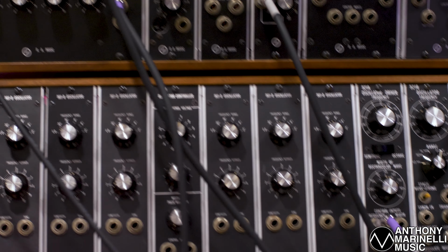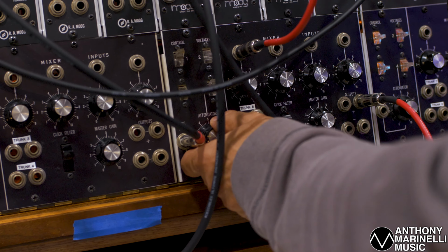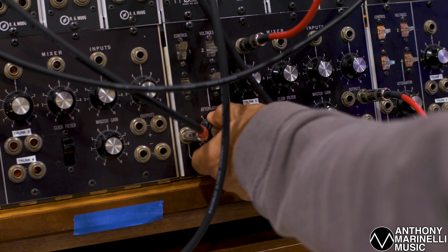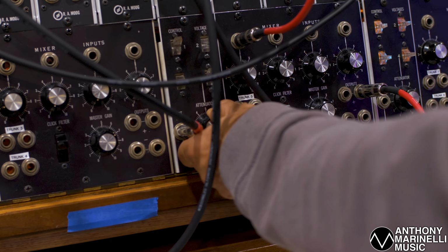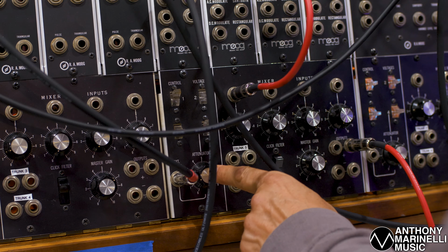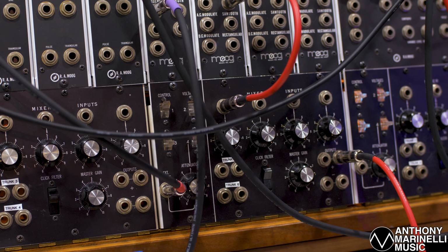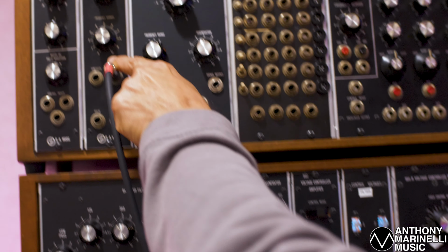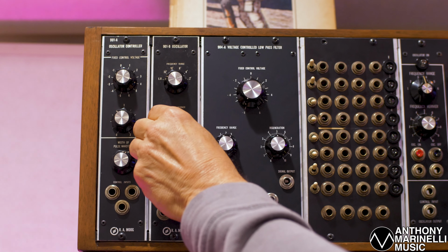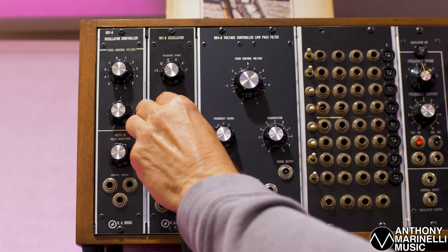Following the cable now, right down here to this attenuator, where I can set the amount of vibrato. And listen carefully. Here's no vibrato. Kind of bland. And by having this switch number 4 up, it sends the output of this attenuator directly to the pitch of the oscillator. So I'm able to get vibrato. And if we go back over to the oscillator up here, you can hear the speed. That's slower. But we're here.